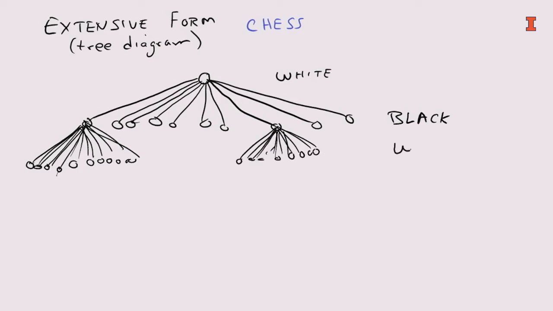And now it's white's turn again. And now, how many nodes are there? Well, now there are 400, right? Because there were 20 possible outcomes of the board after white's first move. Now black has 20 possible moves that it could make off of any of those initial moves from white. So 20 times 20 is 400 nodes already, just after one play. White plays and then black plays, and we've already got 400 possible branches of the tree.